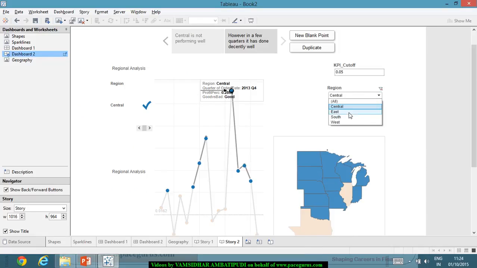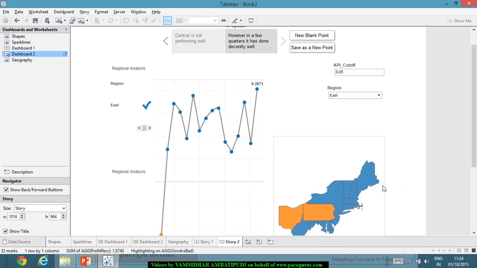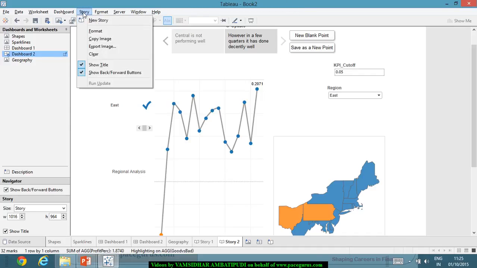Rather than that, if I make it east, I get only the east. But of course here, my east story has to be created. So I have to be very clear. The story is more about making a presentation and changing things accordingly, so I have to plan out my stories at the beginning itself.